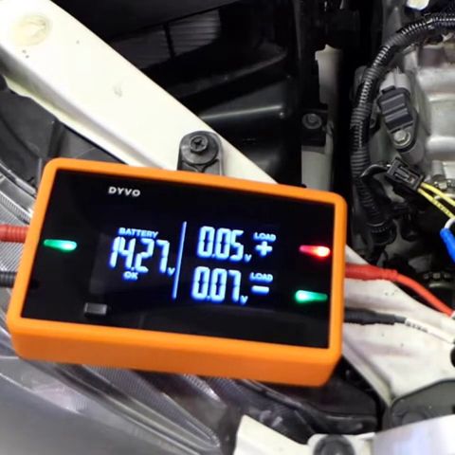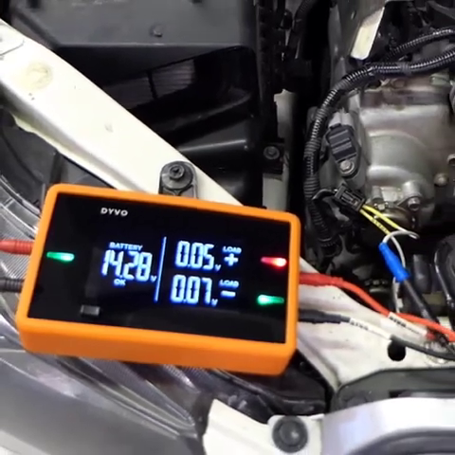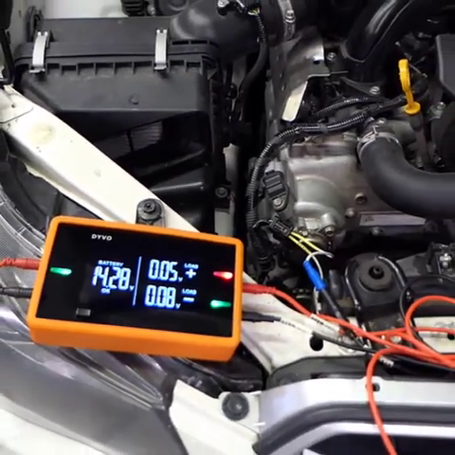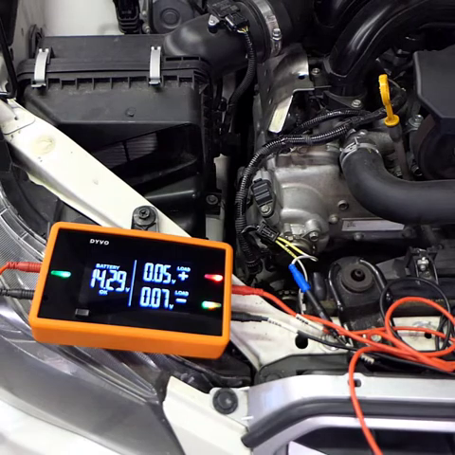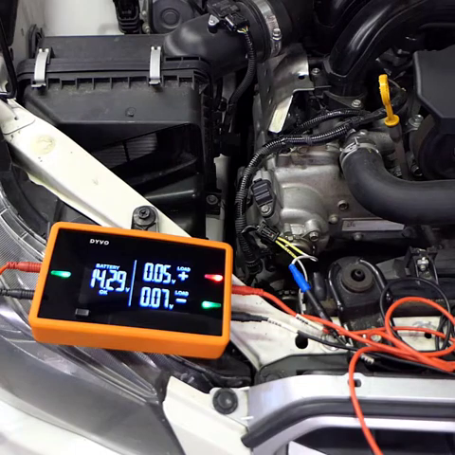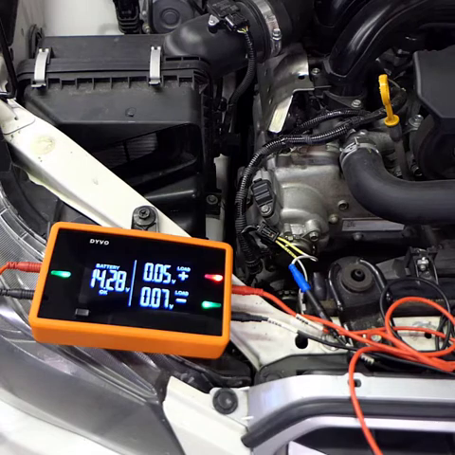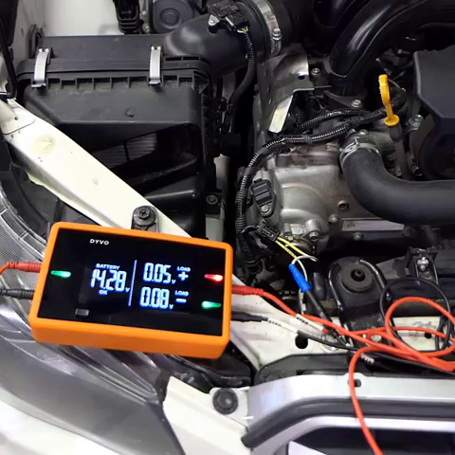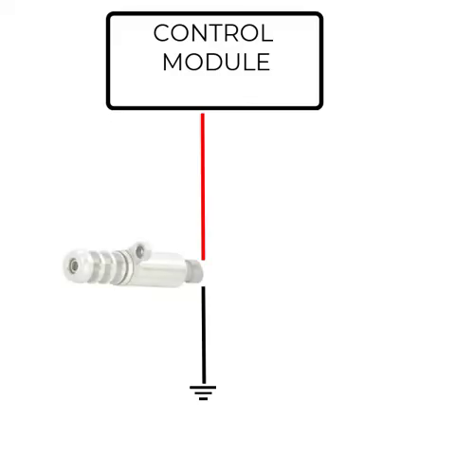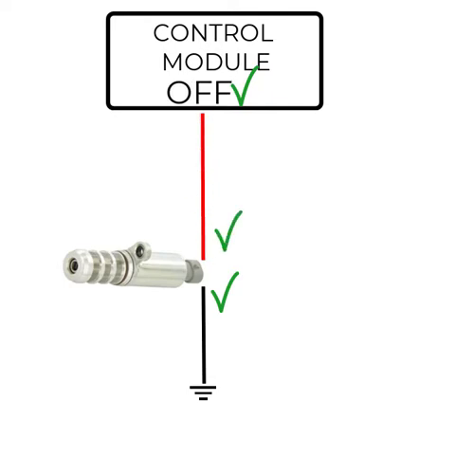That's the computer controlling it, and now the computer just shut it off — either it no longer wants to vary the valve timing at this point, or because it realizes there's an issue in the circuit. The changes it's trying to make aren't registering on the cam sensor, so it's simply deactivated it. But for that brief moment when I started it up, I saw that the computer was controlling the cam actuator and that the wire was good. So with that one test, I know that my ground is good to the solenoid, the computer is controlling the solenoid, and the wire between the computer and the solenoid is also good.